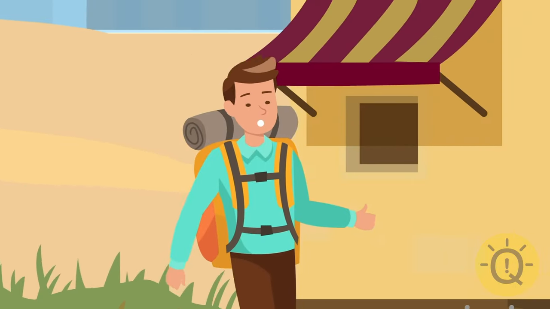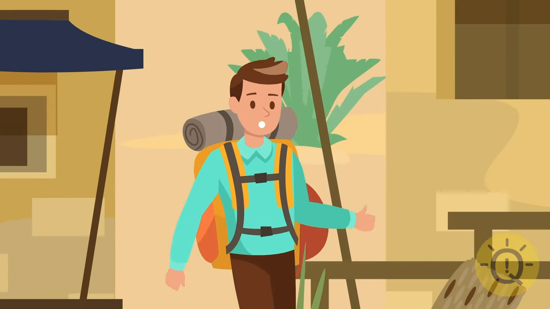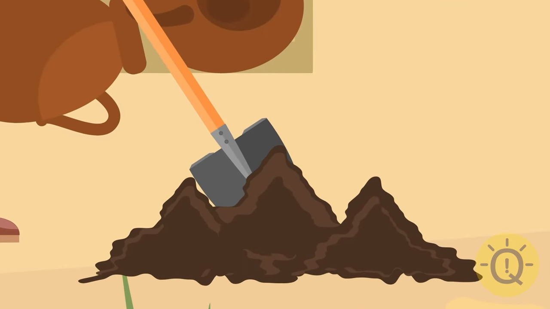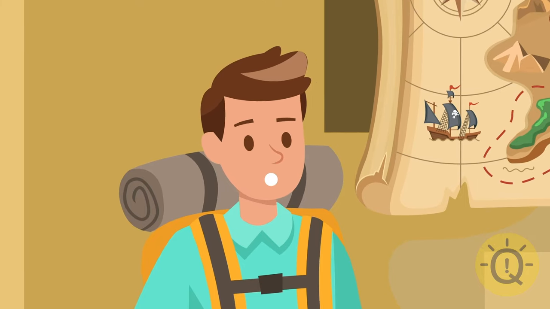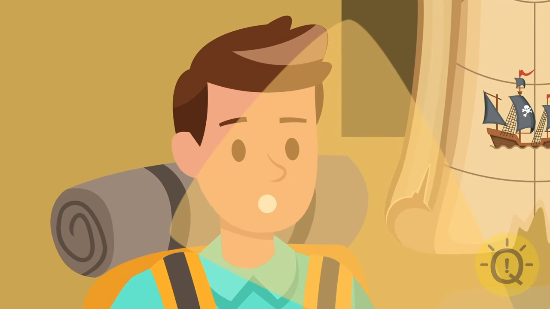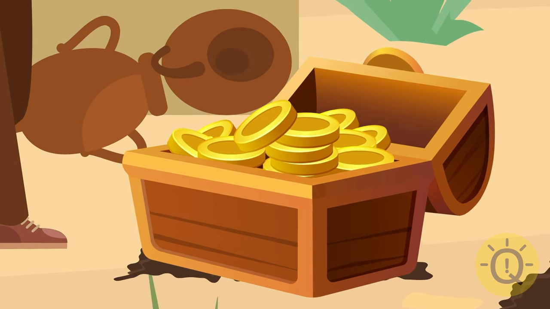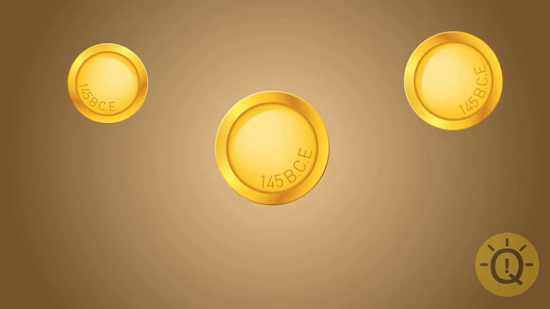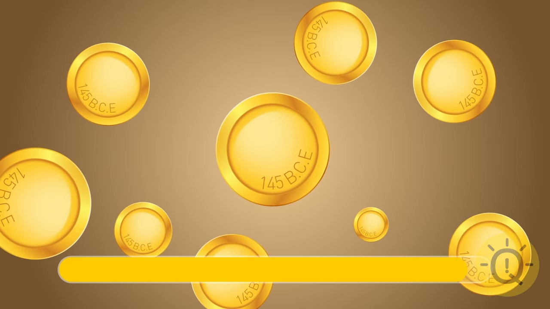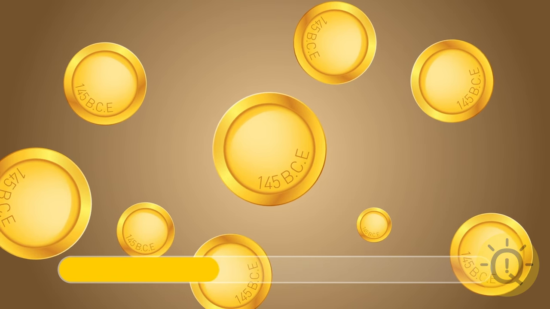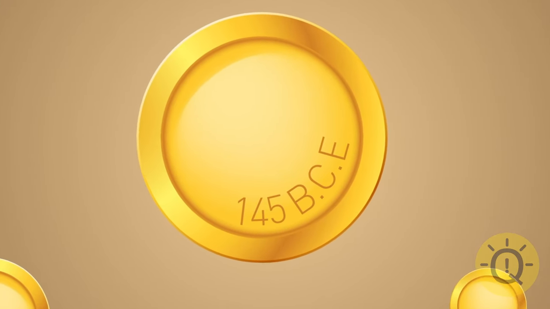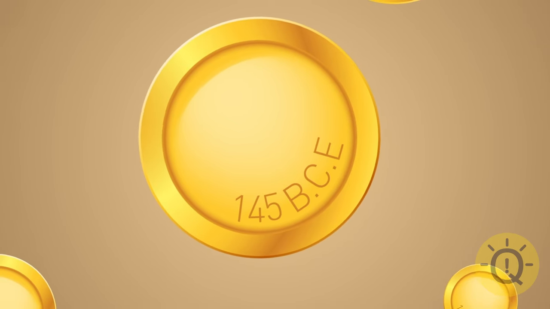Jack is walking through an ancient abandoned city in the desert. Treasure is hidden somewhere here. Jack checks the map and finds the right place. He starts digging. Six hours later, exhausted, he hits something with a shovel. It's a chest. Jack pulls it out of the ground, rips off the rusty lock and opens it. The chest is filled with ancient gold coins. Each of them cost hundreds of thousands of dollars. Now Jack is incredibly rich. But he shouldn't be happy because all the coins are fake. Why is that? Each coin has a date: 145 BCE. It seems they're really old, but people who lived at that time couldn't write BCE on their coins because they didn't know they lived before the current era.